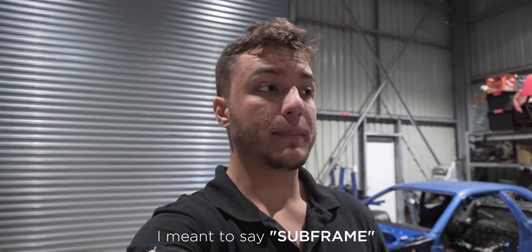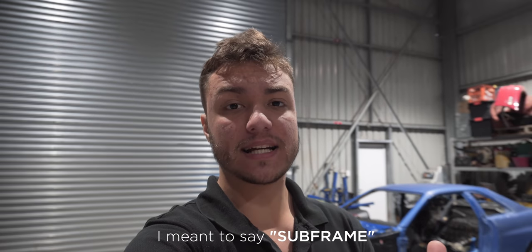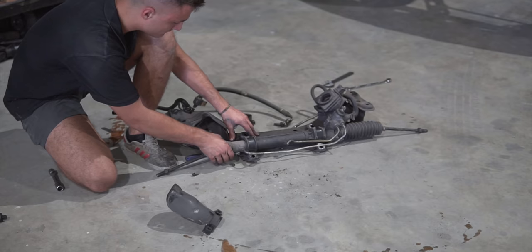And a good thing is that I did keep my factory S14 front crossmember or steering rack, however you may call it, because this is what we need to put back into the car so we can put the SR20 on top using the factory engine brackets and engine mounts, and everything works like it should from factory.